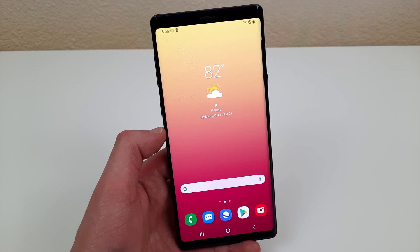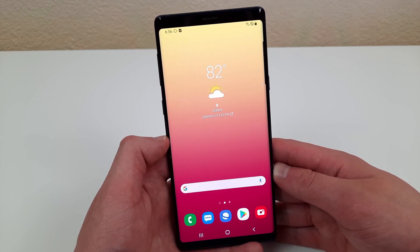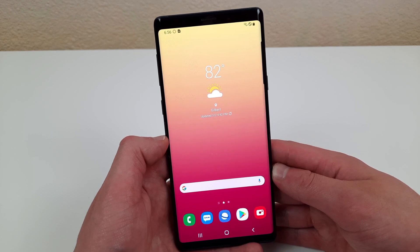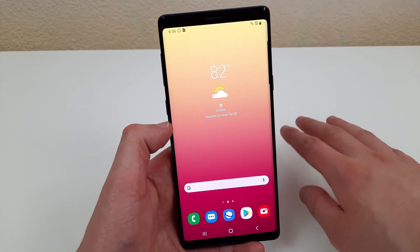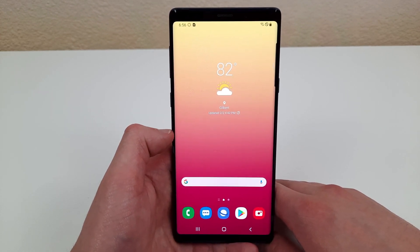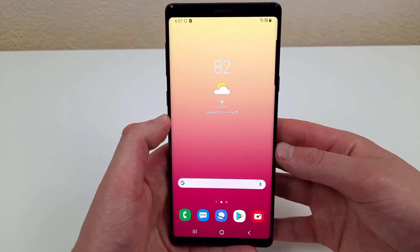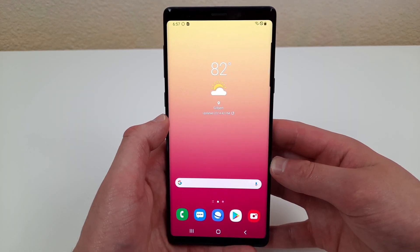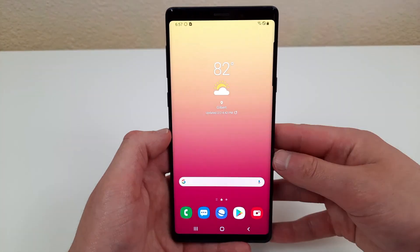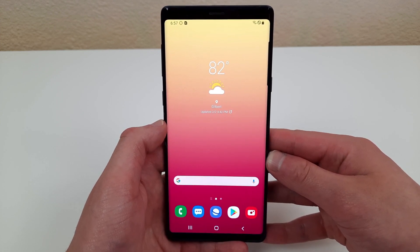The fourth reason to buy this phone in 2021 is the display. The Samsung Galaxy Note 9 has a 6.4-inch Super AMOLED display with a resolution of 1440p, a PPI of 516, an aspect ratio of 18.5 by 9, and a screen-to-body ratio of 83.4%. This is a very high-quality display that, even by today's standards, mid-range phones are not going to match. So if you're doing content consumption, content creation, or gaming — anything that really relies on the display — this phone is going to have an edge over similar-priced brand new phones. While some phones today are a little bigger, it's going to be very difficult to find a Super AMOLED display with 1440p resolution at the same price range, especially brand new.